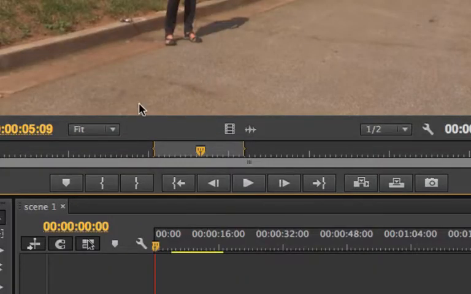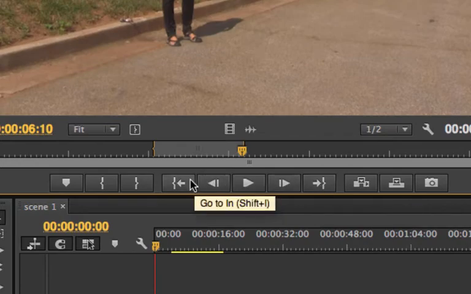Let me point out there are also a few buttons that would do the same thing. That button is for marking the in point, that's for the out point. Same thing you did with the keyboard shortcuts. Much faster to do keyboard shortcuts. And there's some other buttons that'll do things like play to the out point or jump you to the out point, jump you to the in point.